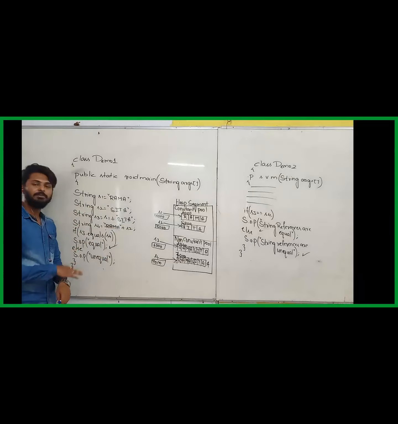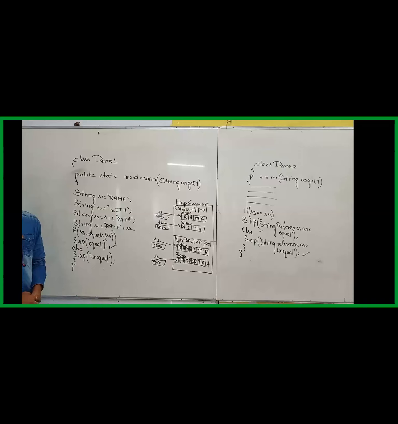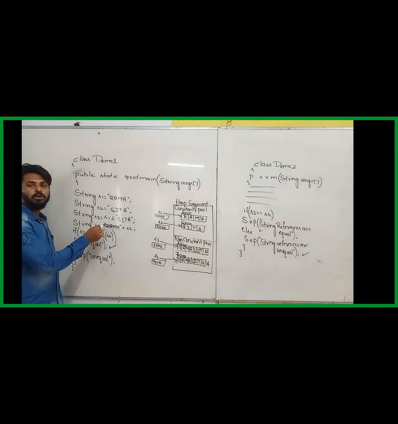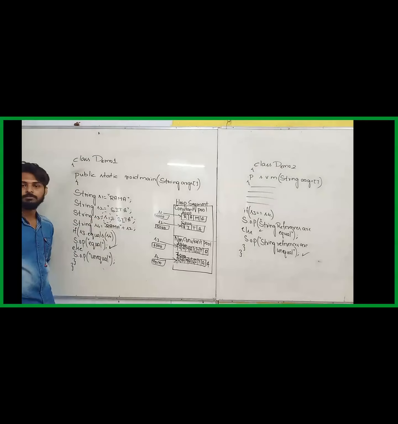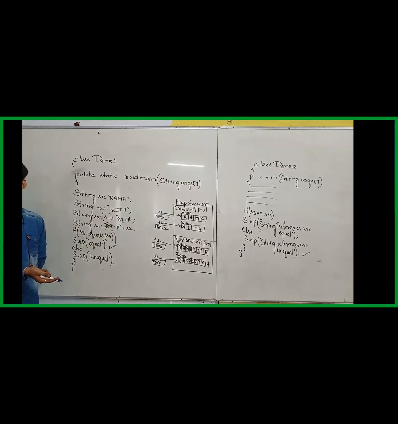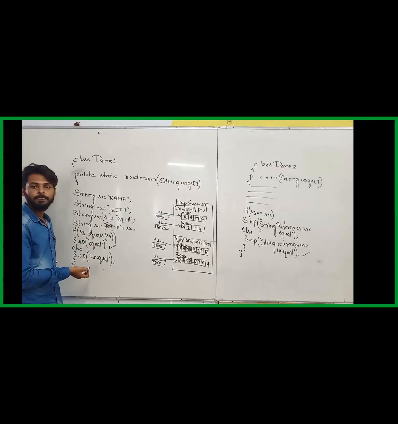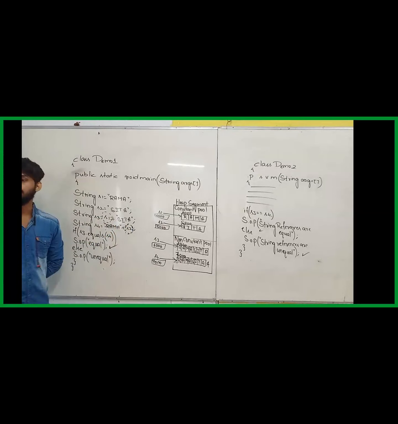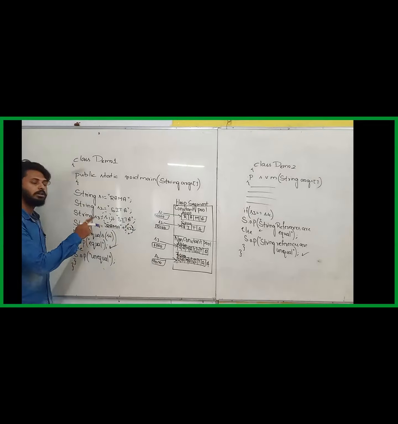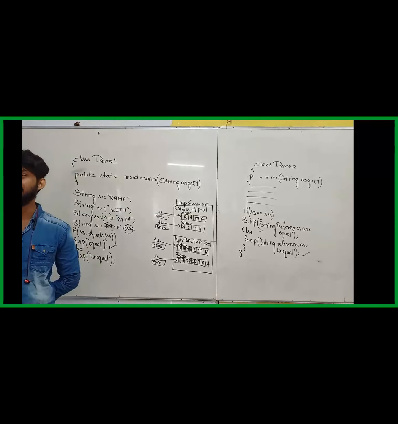So now, where will S3 be allocated? Why? The new keyword is not there, no? But definitely, though you are not using the new keyword, we are using an already created string reference. Even if you are using one single already created string reference, then that resulting string will be in your non-constant pool. What about this one? This one will also be in the non-constant pool because of S2. S2 is nothing but an already created string reference. So it will allocate S4 also in your non-constant pool, but anyways, it will allocate one single copy or two copies.